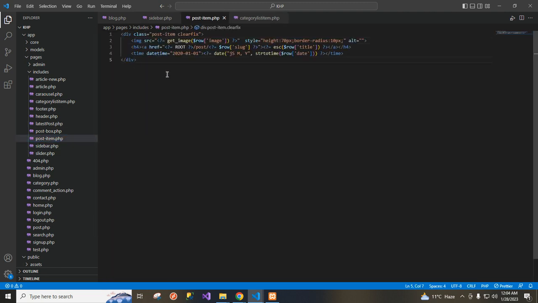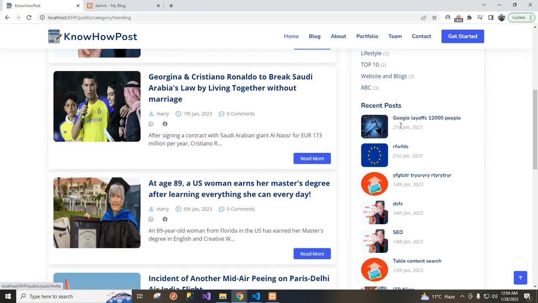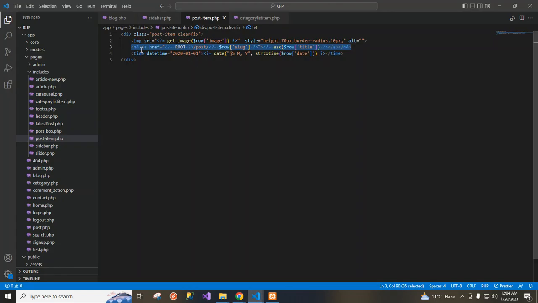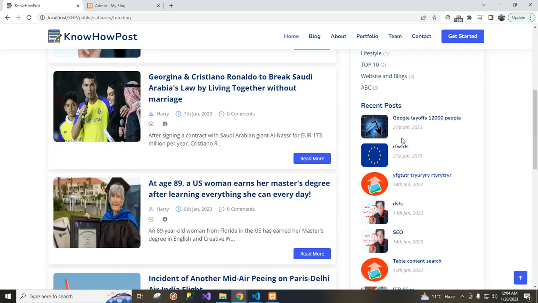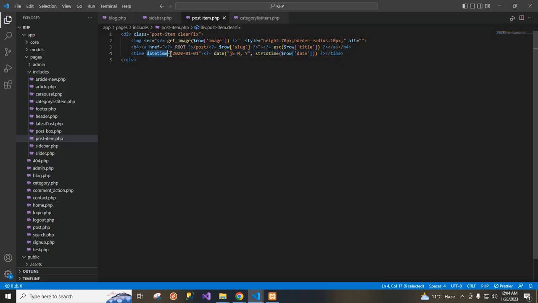So here we have defined post item.php. First of all, we have image. We have defined a h4 tag, and inside that we are placing this title. All the values we are getting on the basis of slug. We have a datetime section, this one, and we have formatted to this.